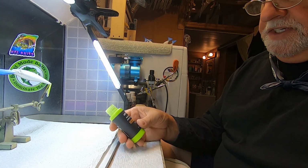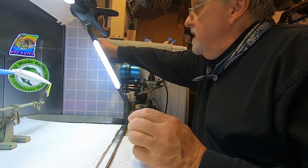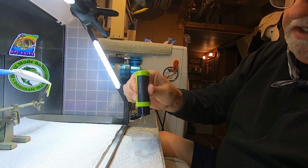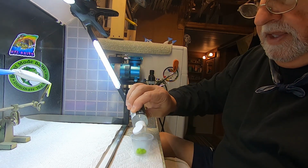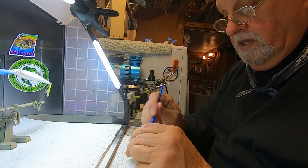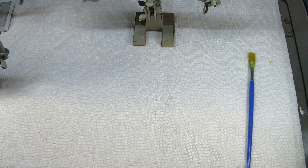All right, well, I just opened up this iridescent acrylic paint. This is from ArtMe, and this stuff is thick. Holy smokes. I think this is going to have to be reduced, and I'm going to reduce it outside of the gun just because it is so darn thick looking. I mean, look at this stuff. Ooh, it's like paste. I don't know if 4011 reducer is going to be compatible, but we'll find out. Look at that. Holy moly. Probably should have done a little research on this to see what the scoop is with it, because it is clumpy. Here goes nothing. Pouring it in the gun.